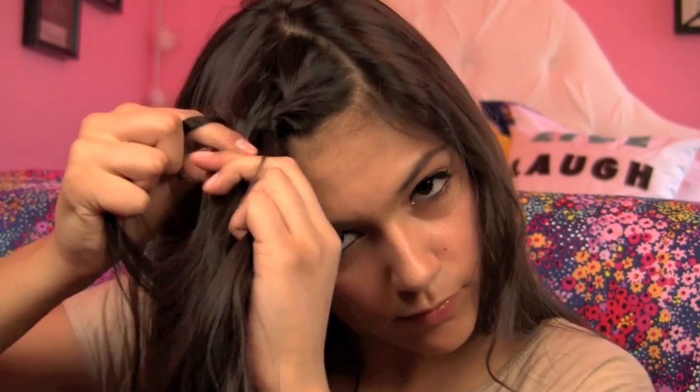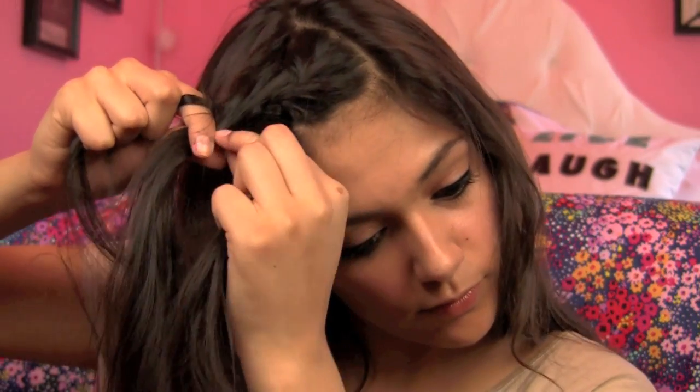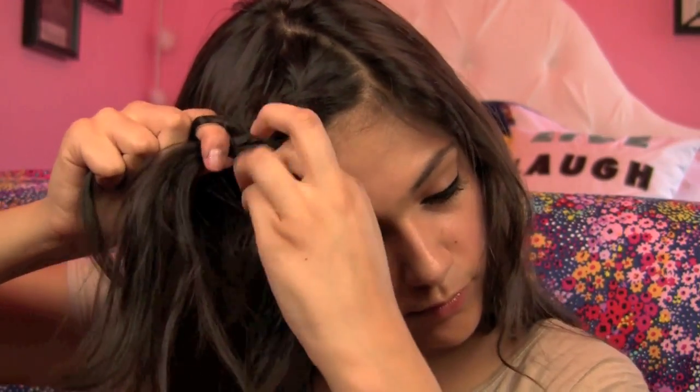And you basically just want to keep doing this. This is how you create the French braid. It looks difficult, but it's actually pretty easy when you get the hang of it.